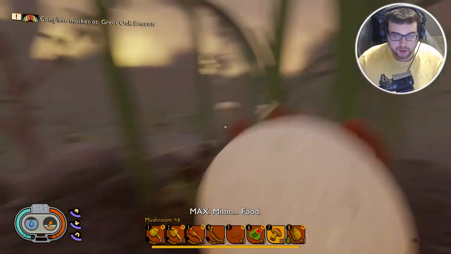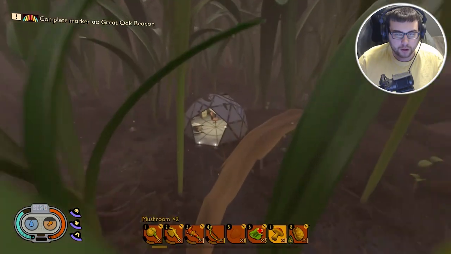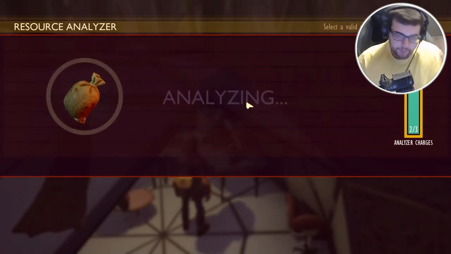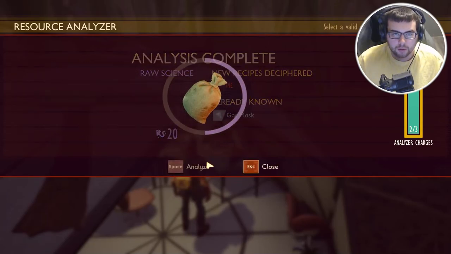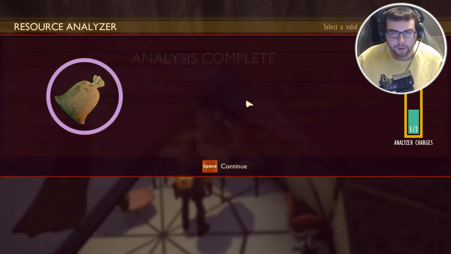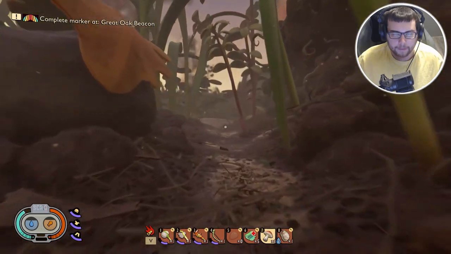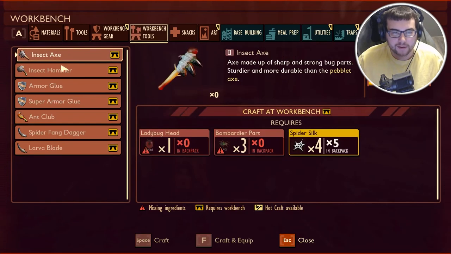I'm gonna munch on some of these mushrooms real quick. And we're gonna run down here and analyze these parts. I keep using the computer instead of the machine to the right of it, that we actually need to use. Okay, we can't use that. That's okay. Most of the stuff really doesn't give us anything anyway, but we'll go ahead and analyze it regardless, just so it's done. Alright, back upstairs. I think we're gonna make the hammer, and maybe the axe.